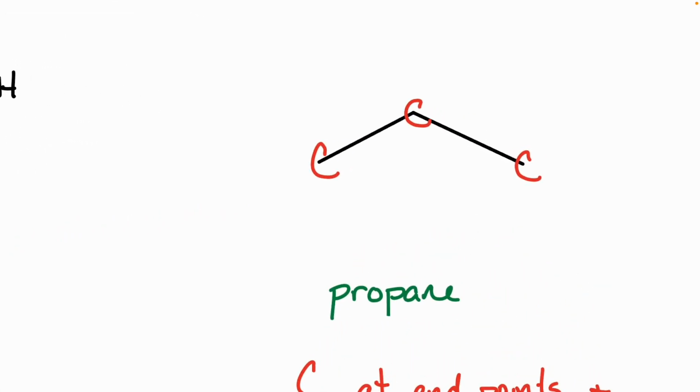So if I'm looking here, I have this carbon at the end that has only 1 bond, so I'm going to need to fill that in with 1, 2, 3. The other end, same thing. I only got 1 bond represented, so I'm going to have to fill that in with 3 hydrogens. The carbon in the middle currently has 2 bonds, so it only needs 2 more hydrogens.